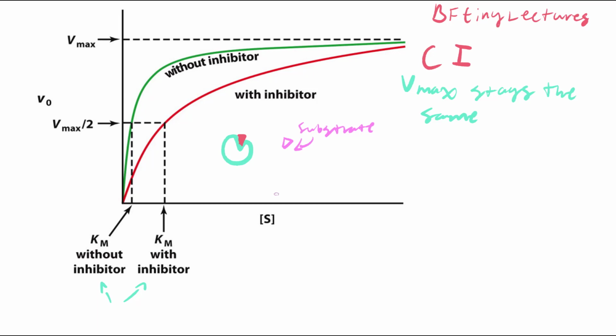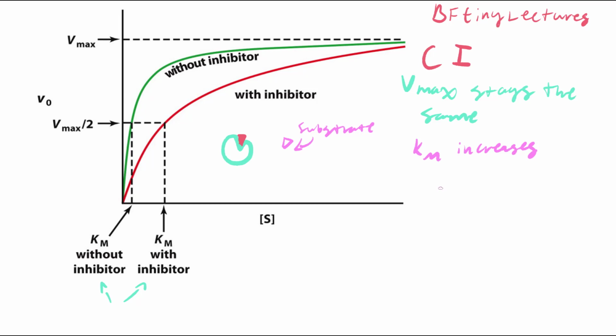Remember that a large Km means a very loose and sloppy binding energy. It doesn't want to bind with the substrate. If you have a very small Km, it wants to bind with the substrate; it's going to actually seek it out. But with the inhibitor, the Km increases. That makes sense because its active site is already occupied and it doesn't want anything else. It's not going to want to go to the substrate. So we can say that the Km increases.